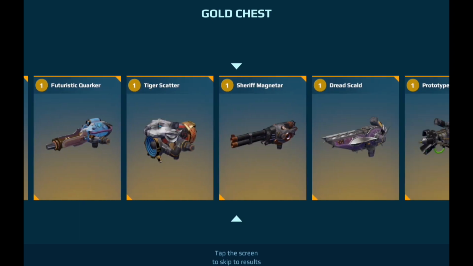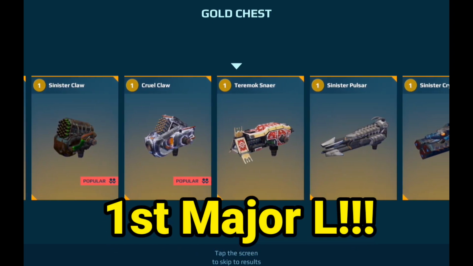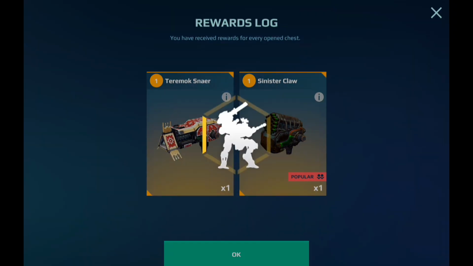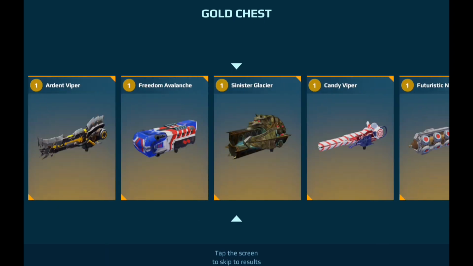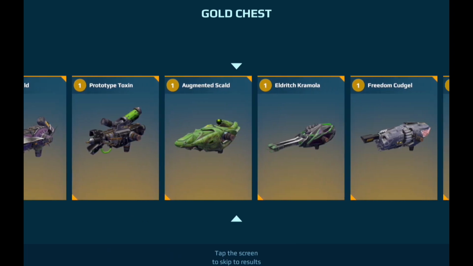Let's see. Hopefully the second chest is another major W. And, ooh, no. That's actually pretty terrible. Didn't this weapon have some weird changes from before? Yeah, no, it's back to normal. All right, let's go with the third gold chest here. Come on, another W right here. Sadly, the second gold chest was a little poopy.